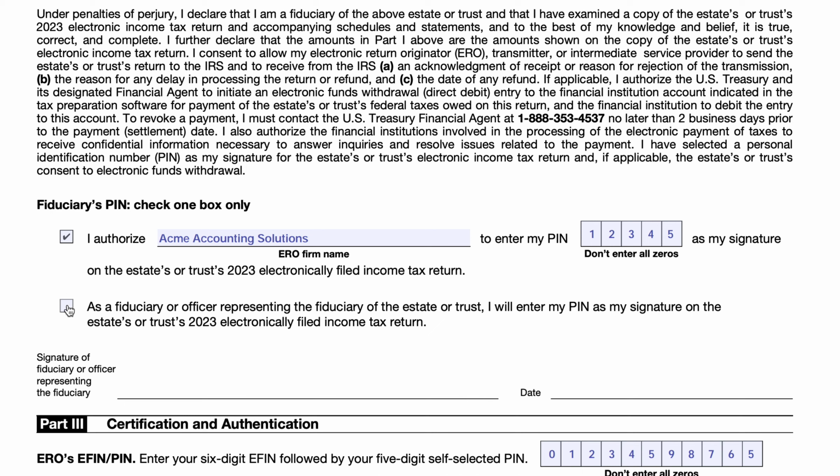Or you can enter your own PIN as the fiduciary. It does not matter to either the tax return preparer or the IRS. You simply may want to authorize the PIN signature, because that will allow this to be a little bit more streamlined. Many people are busy. Instead of having to actually go to the office and sign a tax return, this allows the accountability to still be there. And then you're going to sign this form. That's going to be retained in the records for up to 3 years.